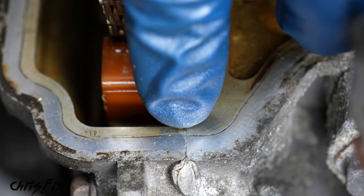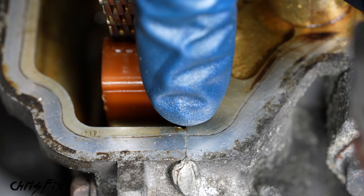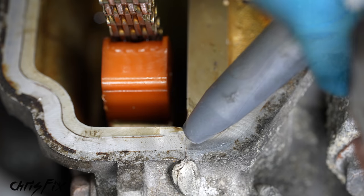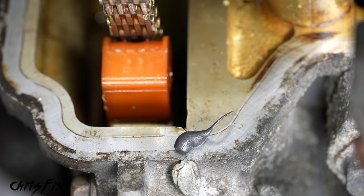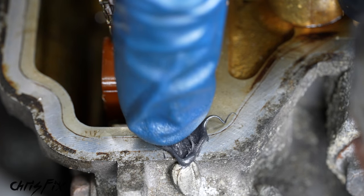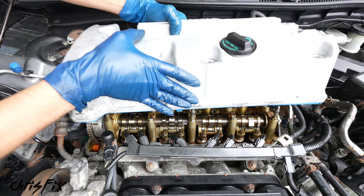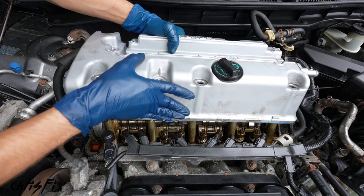And you can see that little line right there where the engine block and timing cover meet. That right there needs RTV so oil doesn't seep through. And all you need is a very little bit like that and just push it down into that crack and we're good to go. So I added the RTV to the other 3 corners as well, and now we could place our valve cover onto the head of the engine.